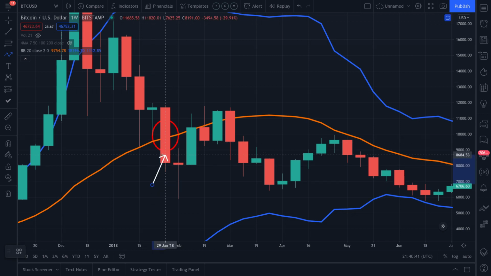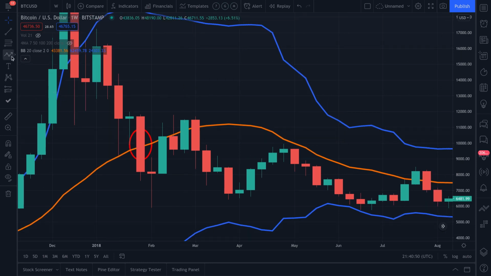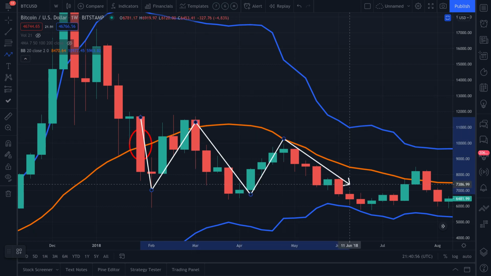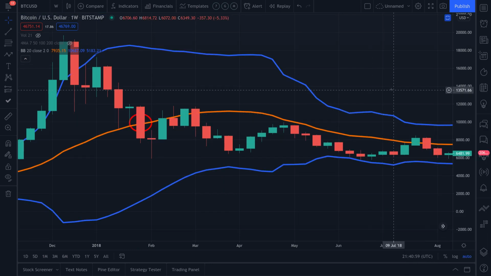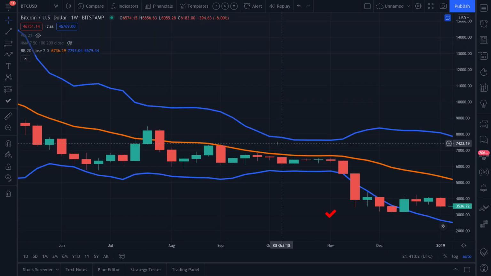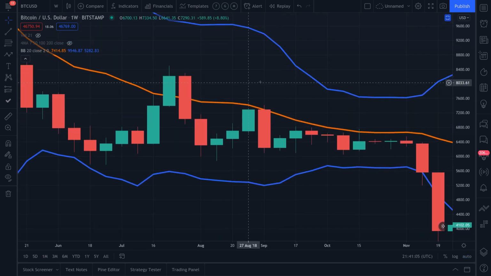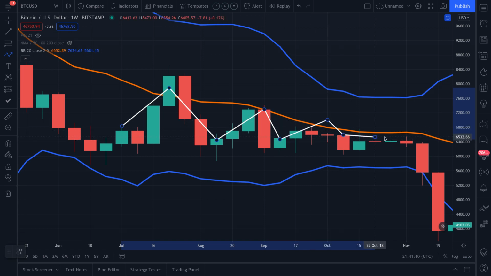Now notice how we got a weekly candle to close below the orange line. That's the warning sign saying that this market is going to start getting rejected at the orange line. So of course the close below, up, rejection, down, up, lower high, rejection. And I think it's pretty clear to see that the sellers have full control every time the market gets close to that orange line, okay? Just really simple. The market is getting rejected from the orange line because we did get an official close below that line.